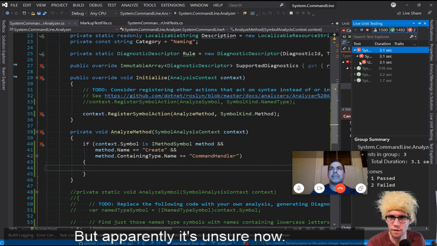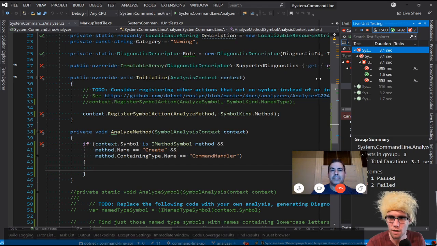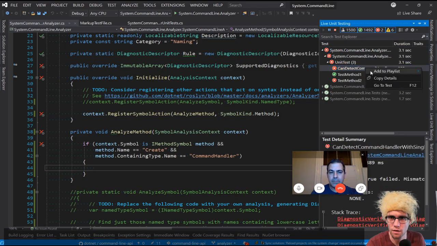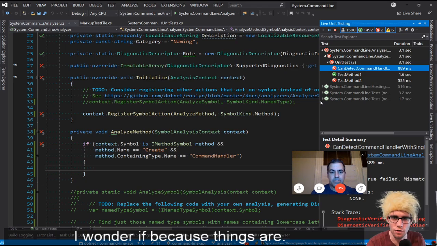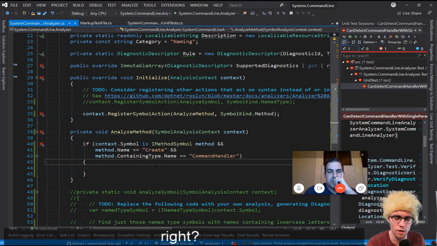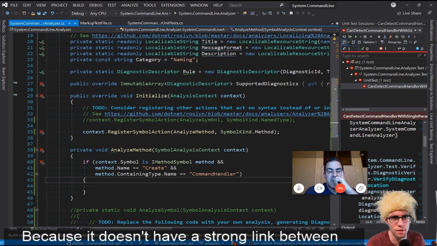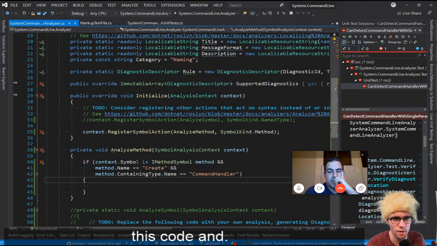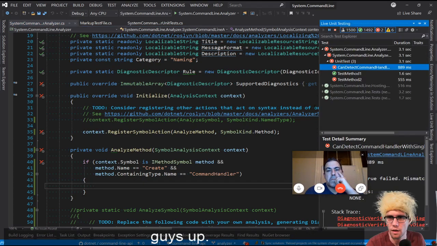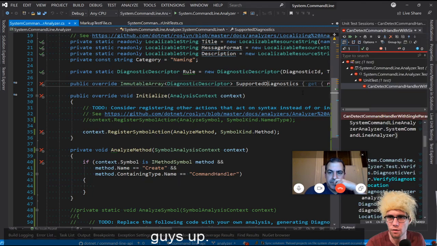I wonder if it's just unsure of how to run this, because it doesn't have a strong link between this code and the... well, no, it does, because the base class for the unit test thing news one of these guys up. Mm-hmm. So it should know. Though it's taking longer than my happy place.